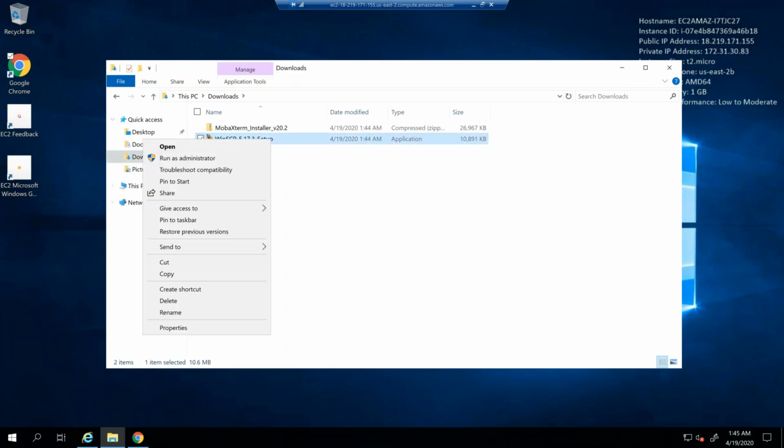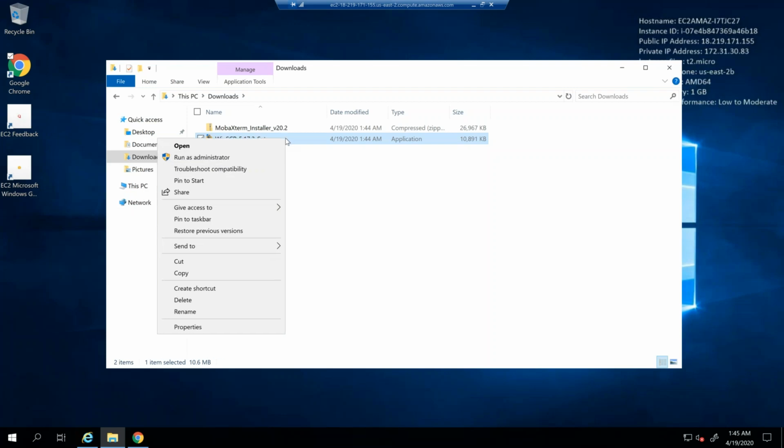Extract it over here. Oh no, I have to extract over here. This is going to be an issue.